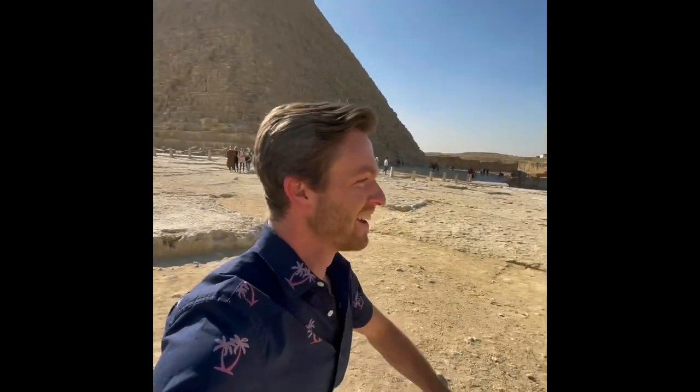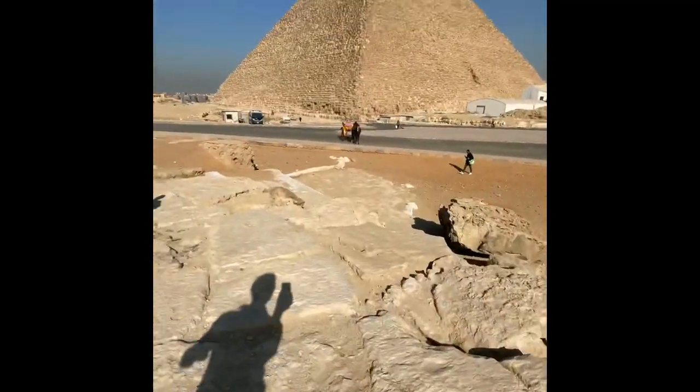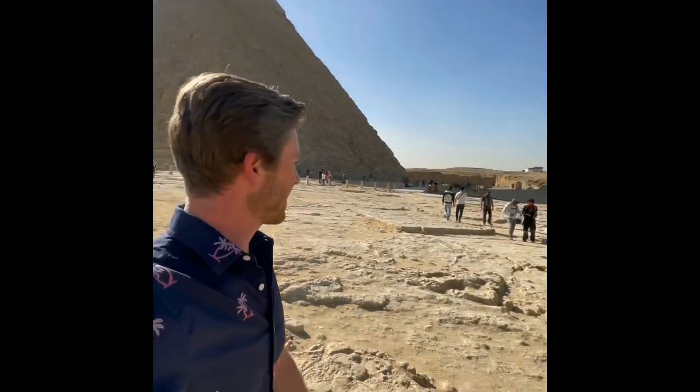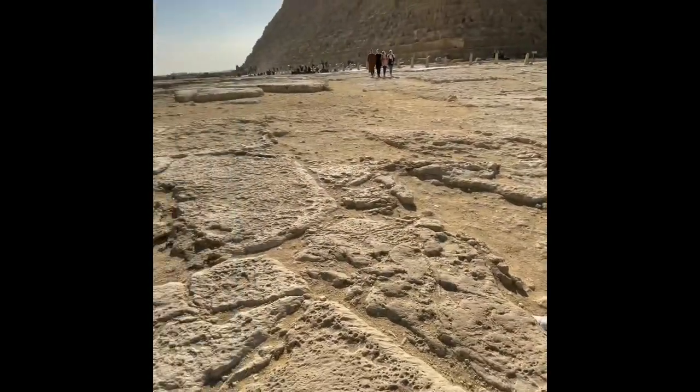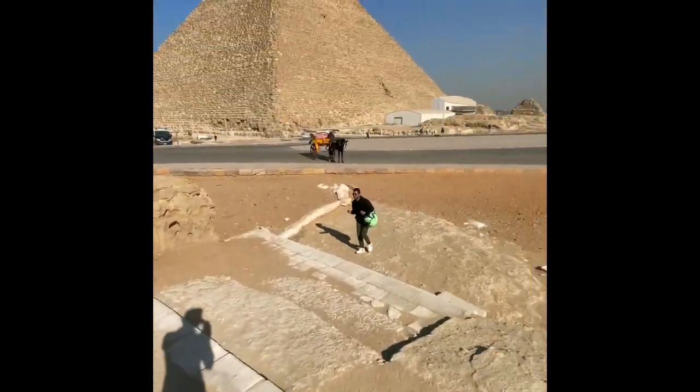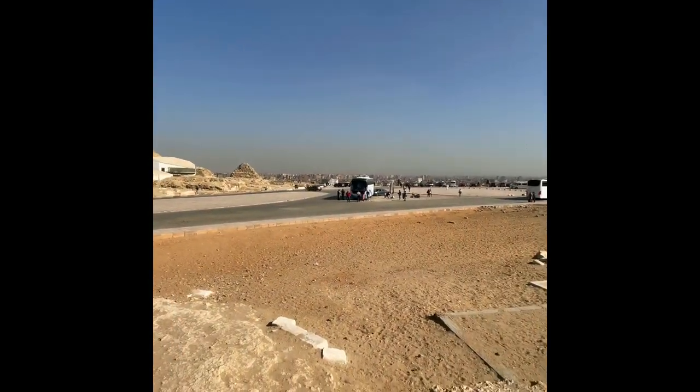Ooh, almost tripped again. I've almost fallen and tripped something like 341 times on this trip. Haven't been down once. Almost rolled my ankle about another 100 times. Haven't rolled it once. Famous last words. I'm just still recording. I don't even know what to say, but this is fun. I guess I'll post this to Instagram or something. Yeah. Look at all these stones. My Lord. That's our bus over there.